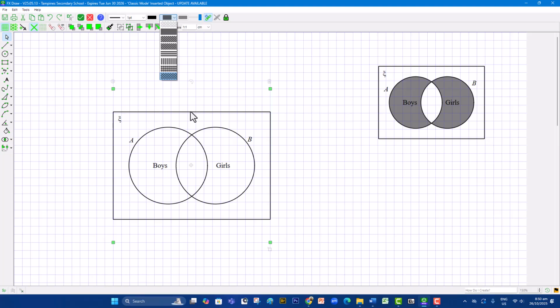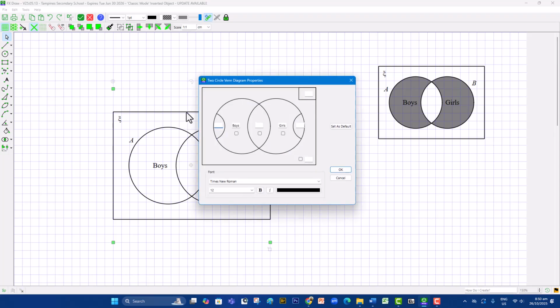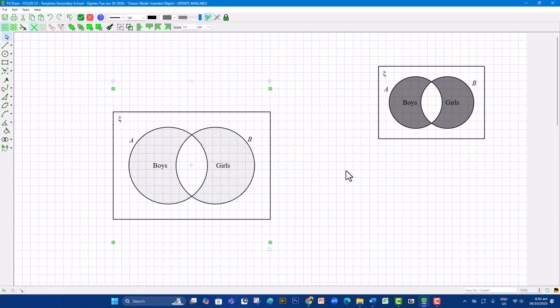So what you should do is click on the Venn diagram first, then select the shading. Okay. Right click, select the region that you want to shade, and press OK. And that's how we create the Venn diagram.